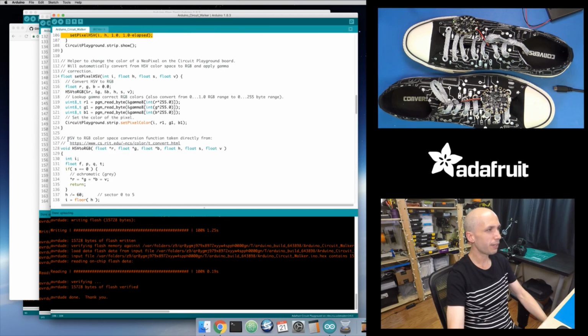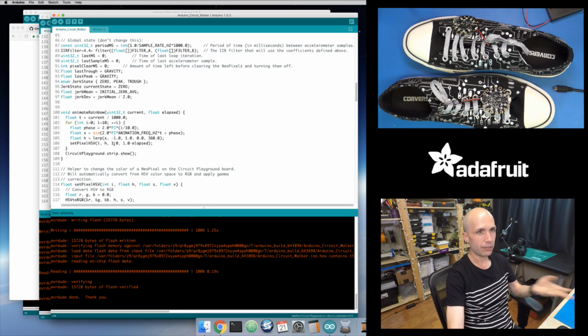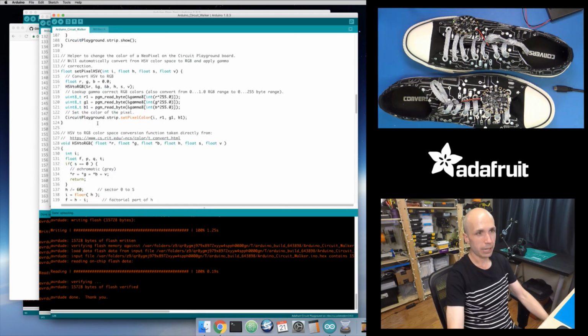And there are some other functions in here. This HSV to RGB color conversion function, I use in a lot of sketches. It's something I found on the web that's really handy. It's converting because NeoPixels expect color data in red, green, blue format, whereas for me it's easier to do the math in this HSV color space and then convert to red, green, blue colors so I can make this work a little more easily. So that's it. That's all that happens in the animation.